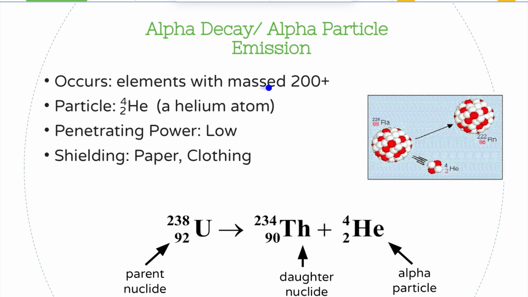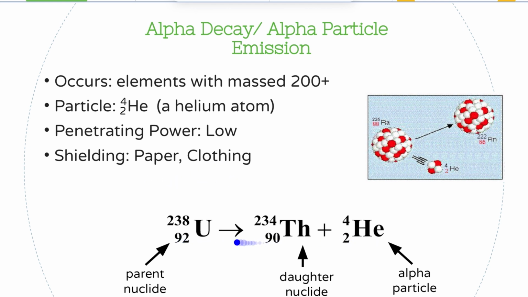This occurs in elements that have really high masses, and so we see masses of 200 plus. When we were looking at the stability graph in those previous notes on what it means if an atom is radioactive, we saw that as that mass increased, that proton to neutron ratio was farther off. And so by decaying into two smaller particles or emitting a helium atom, that can make the nucleus smaller in size, and that is one way to become more stable. The penetrating power of an alpha particle or a helium atom is low. It can be shielded by paper or clothing.